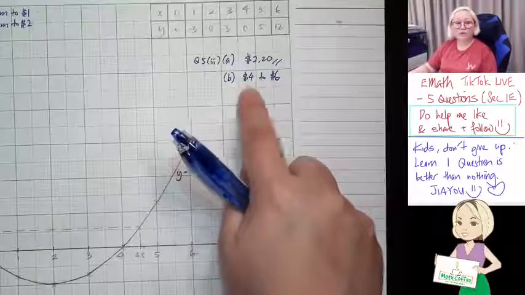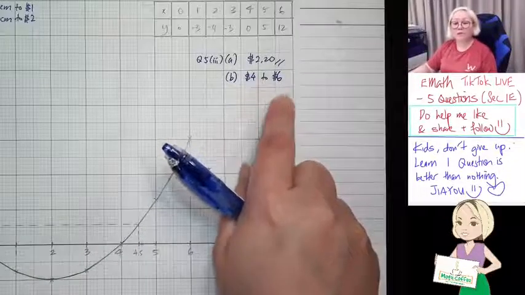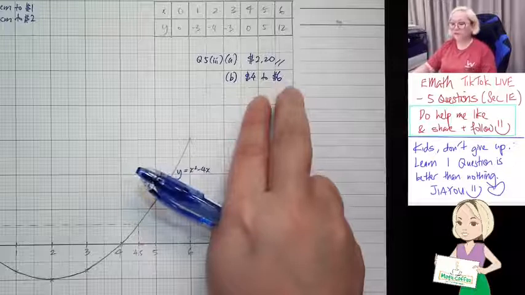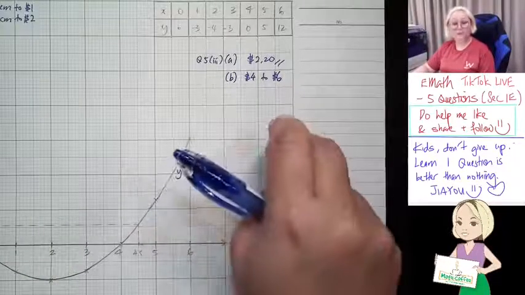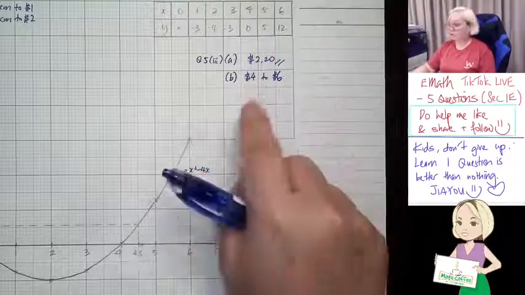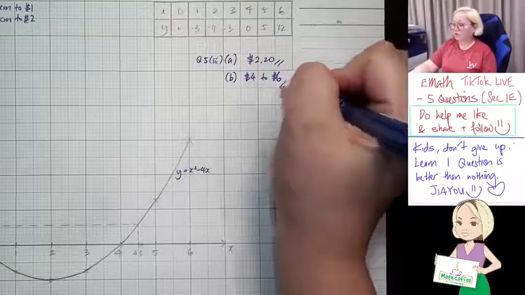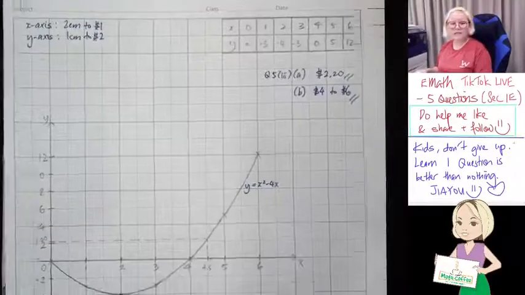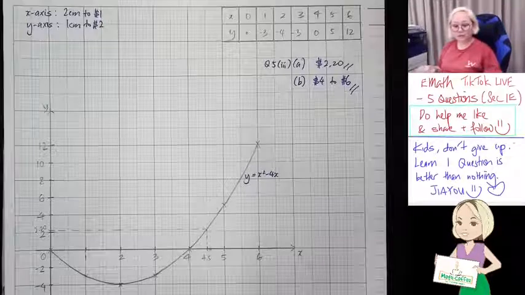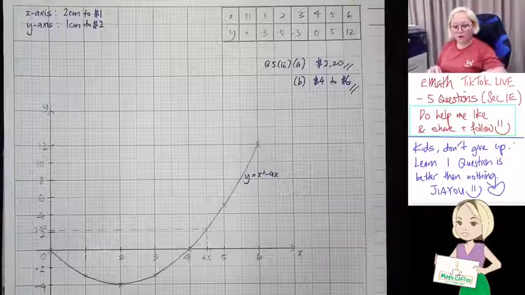So some students ask, of course I put more than $4 can already. Why must I put 4 to 6? Because in this question, they only ask us to draw the range from 0 to 6, right? So you stop at 6. So the answer is $4 to $6. So that will be the price that I should sell at so that I will not incur any loss. So that's all for today's question.